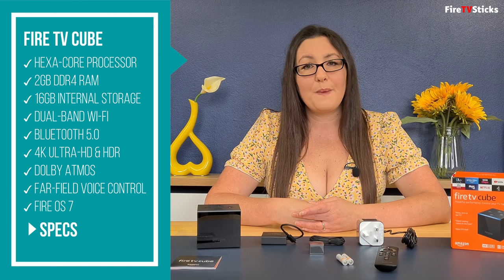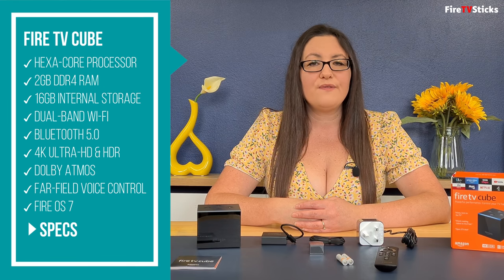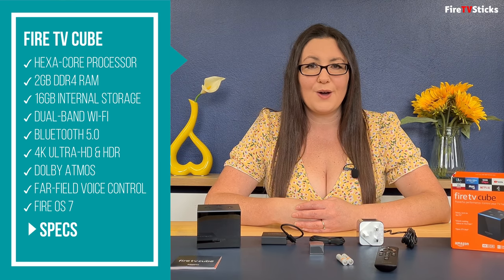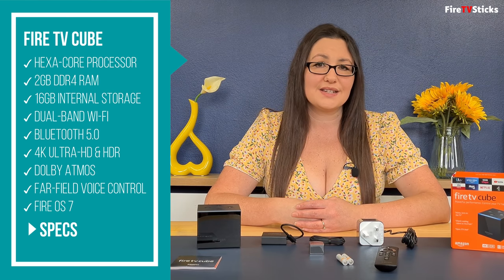Overall, I love the Fire TV Cube. I now have two in my home, both purchased at a lower price during the sales. Although they are more expensive than any other Amazon streaming device, I do think that if you get them when they're on sale, for the price it's most definitely worth it and is one of the best streaming devices on the market right now. Not only does it have superior power, it also has double the storage of any other Amazon streaming device. The far-field voice control comes in handy and the ability to control other devices within my home is an extra bonus. With it being so powerful, I will be using it for years to come.